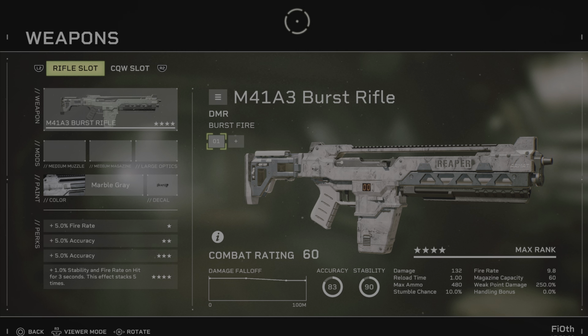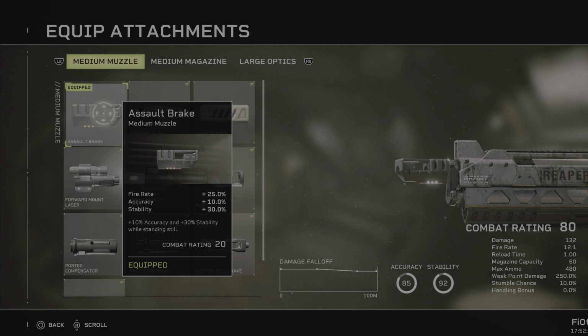So how do we make this thing even better? Well, the gun has pretty much everything going for it except for large optics. Large optics is a hit or miss because most of them are scoped. But we'll start with that. It's self-explanatory now. Assault brake goes in here. Again, I'm gonna explain how assault brake works because many people have misunderstood how it functions. You always benefit from the fire rate, but the accuracy and stability is only active when you are standing still. So the 10% accuracy and 30% stability is only active when you're standing still.